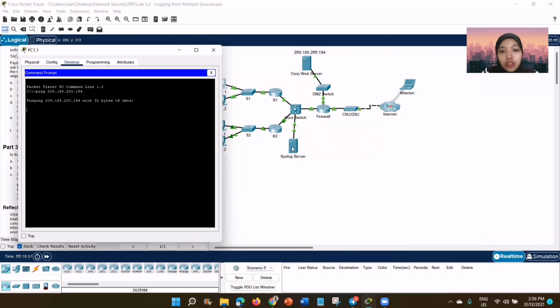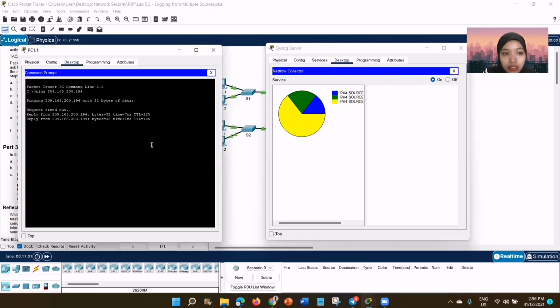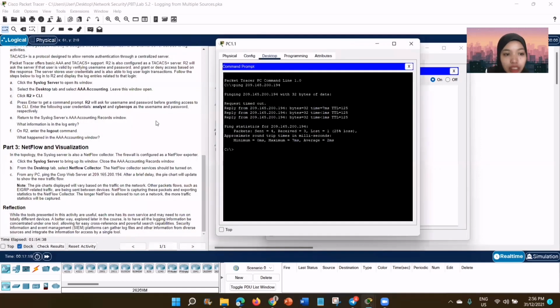At the same time, we go to the science server. Of course, there is a reply, and then we wait. We want to see the colors change. For the node, the pie chart display will vary based on the traffic on the network.